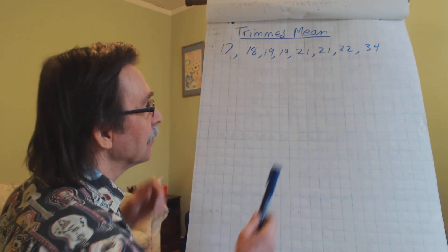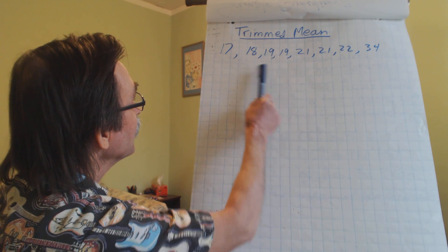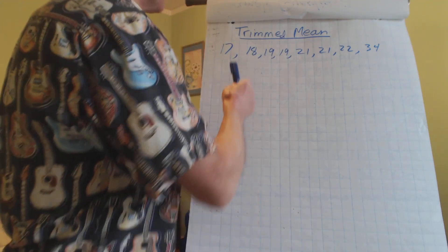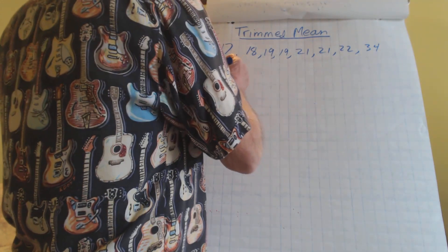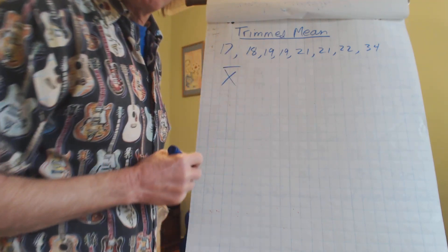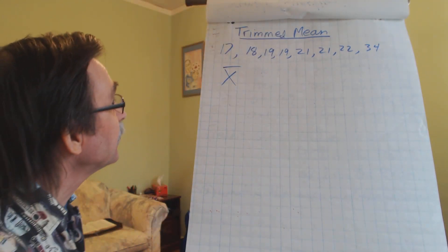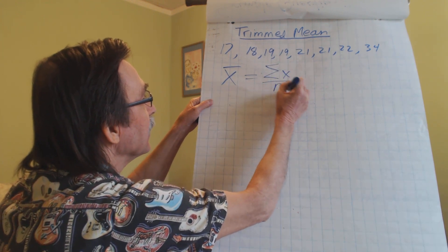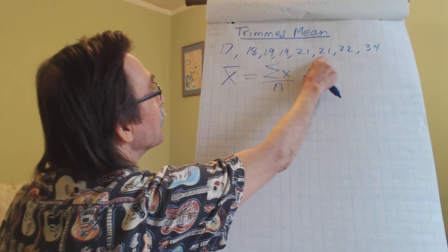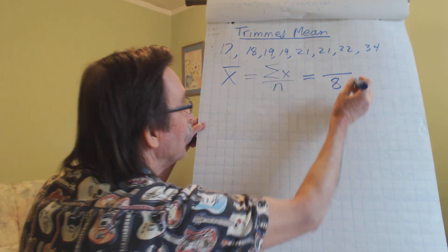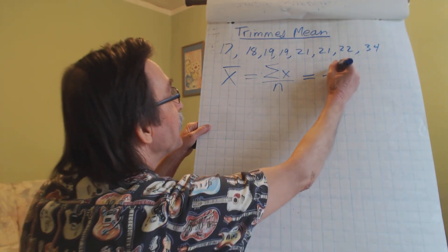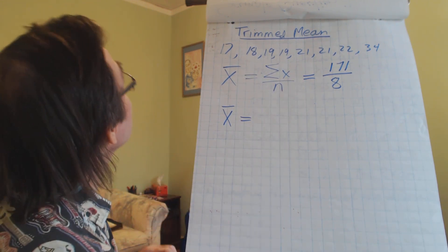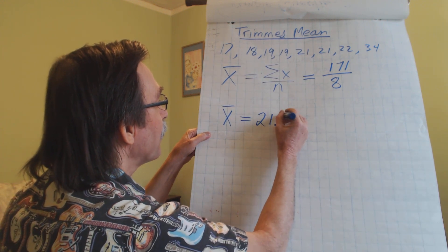So if we want to know the regular mean or the arithmetic mean on this set of numbers, we add them all up. And just to make things go quickly, I've added them up for you. And they total 171. So the arithmetic mean, or x bar, as we would call it, I think I'll sit down for this, is all those numbers added up. Remember our symbolism? It's divided by n. And in this case, it is 1, 2, 3, 4, 5, 6, 7, 8. There's 8 of those. And that totaled 171. So our arithmetic mean then is 171 divided by 8, which is 21.375.